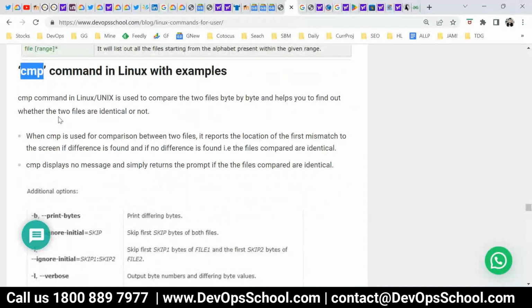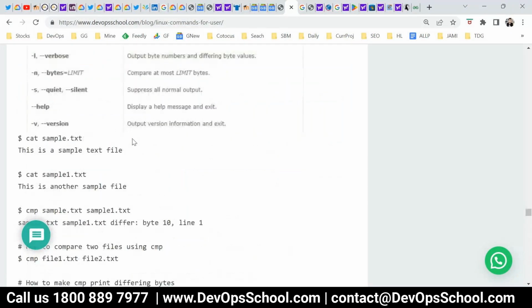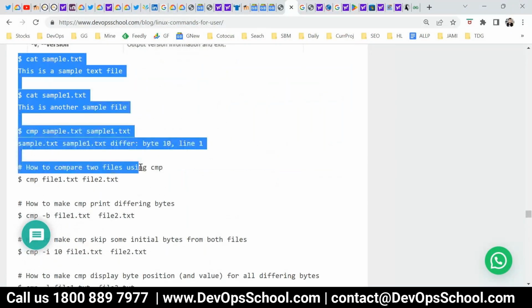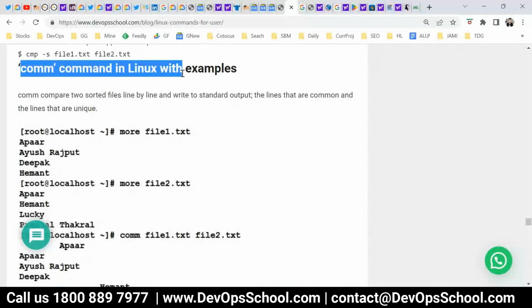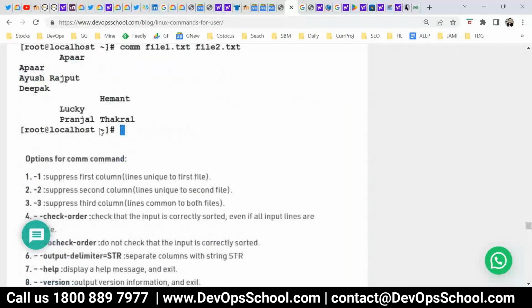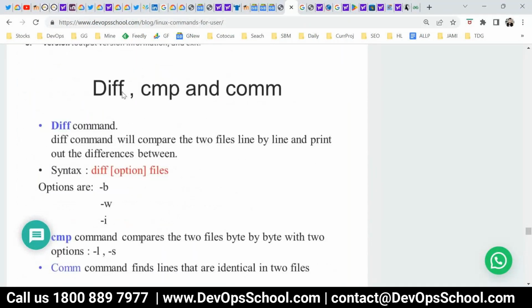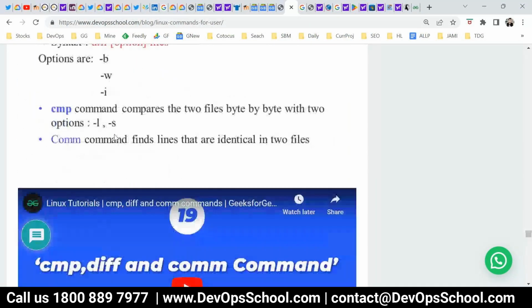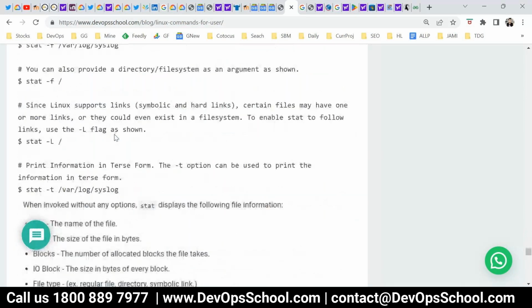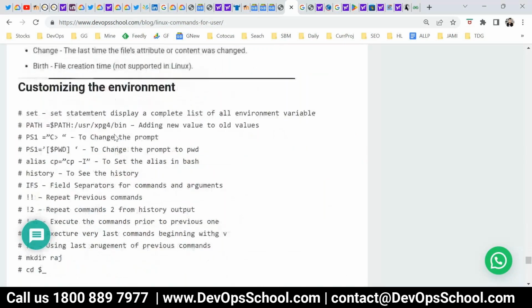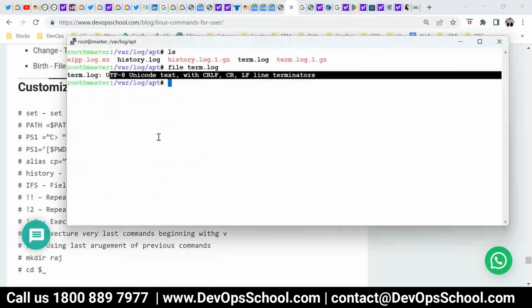You can compare two files, and some examples are given. You can find the common text in two files, and you can also diff between two files. You can check it out. So these are the user commands, I would say.